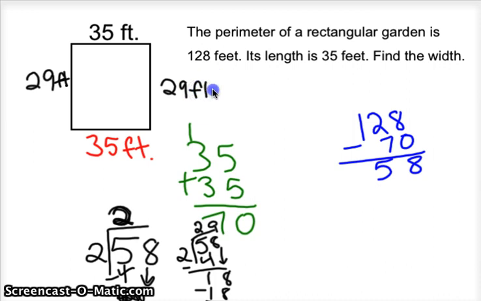We could add. When we add them all together, we should get what? 128 feet. Awesome. We know that 35 and 35 is 70, right? So go ahead and write down 70. And we just realized that 29 and 29 together is 58. So go ahead and add 58 to that. And hopefully, cross your fingers, what should we get as our perimeter total? 128. Do we get 128 feet? Yay!